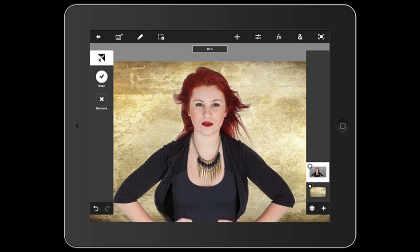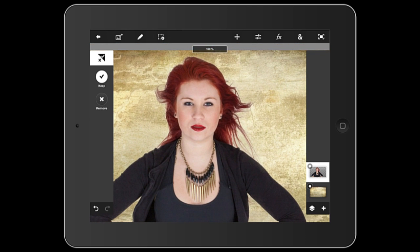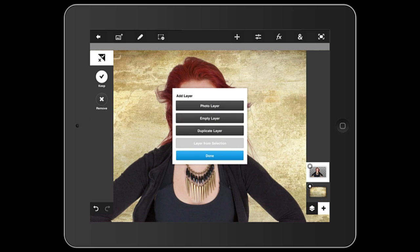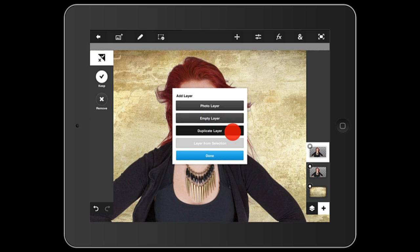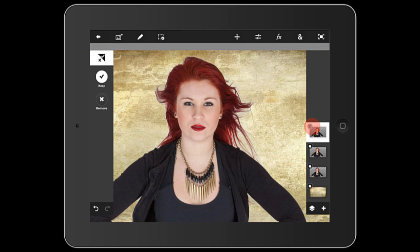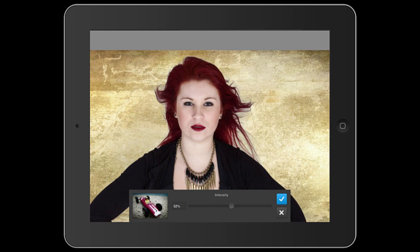But let's refine this just a little bit more. I'm going to bring this up to around about 100%. Let's duplicate this layer — I'm going to click on the plus here and duplicate that layer, click Done. That already helped a little bit to darken up those edges. On this layer what I'm going to do is add an effect. Underneath the photo you'll see there's a Sleepy Hollow effect and it kind of darkens around the outside. Let's click on that — sure enough it's added a nice dark bit around the outside.